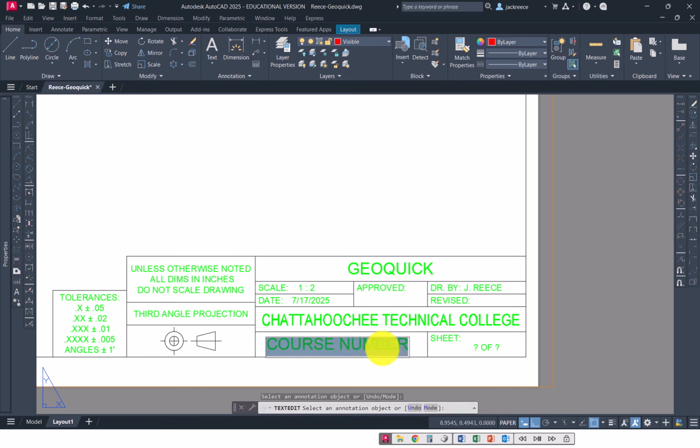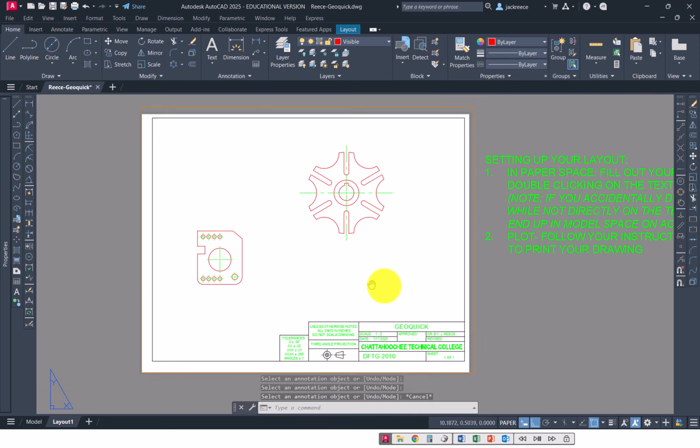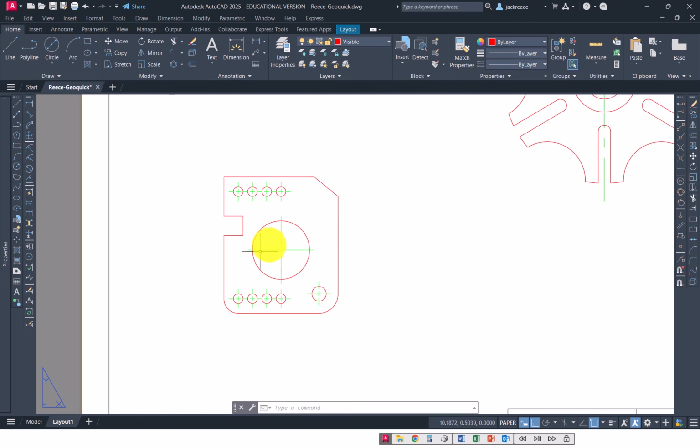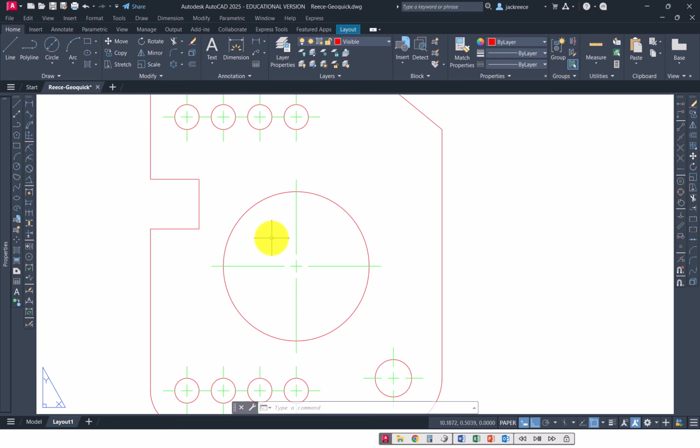Okay, course number is going to be DFTG 2010, and this is sheet 1 of 1. And that's all of those things to be done. Okay, that's looking good.